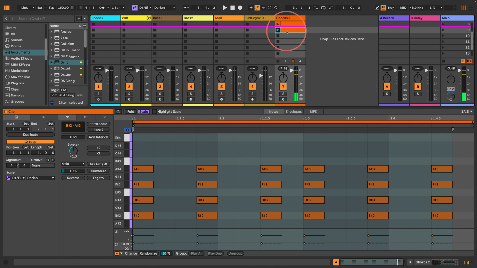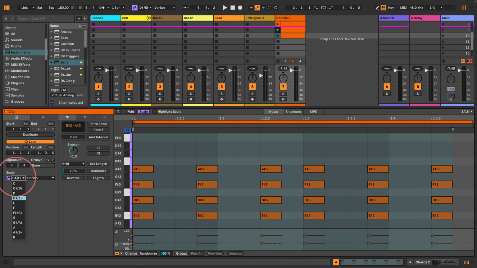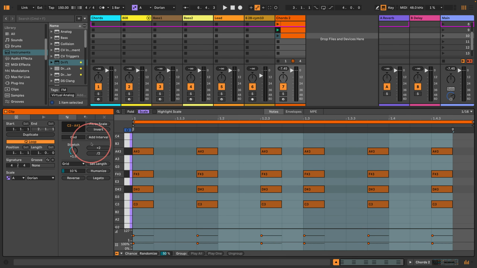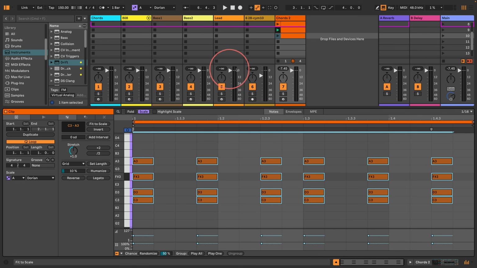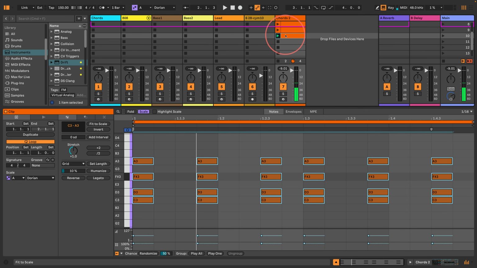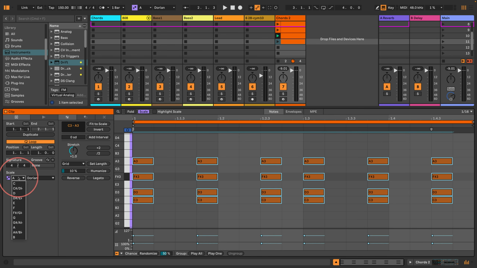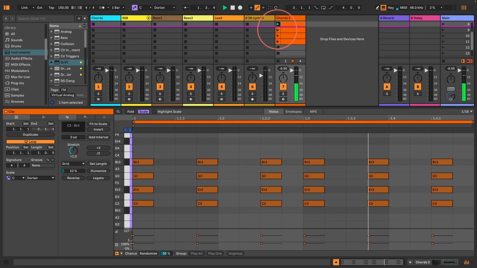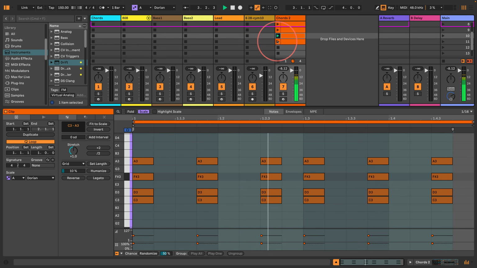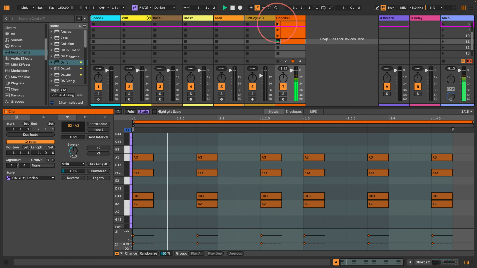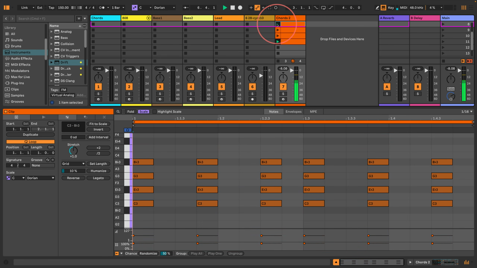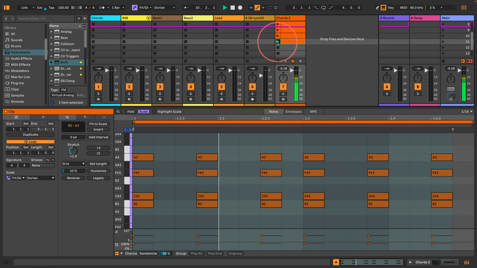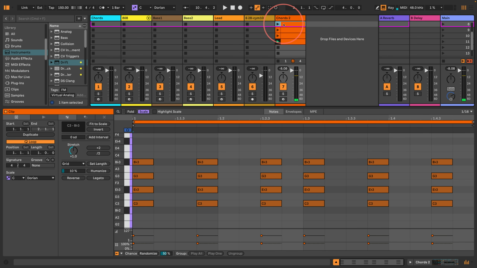It's quite fun. Okay, let's duplicate this one again. And we'll put this one to, what was the other? It was A. So again, we've gone out of the scale, but that's okay. We can go fit to scale, and now they're going to move to the new scale. Let's do that again. And for this final one, we'll set this to F sharp and click fit to scale. So now what we've got is this. This sounds very weird, but I'm going to go with it. They're a little low. No, we'll stay with that.